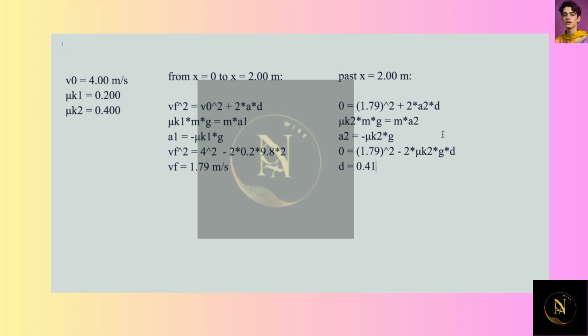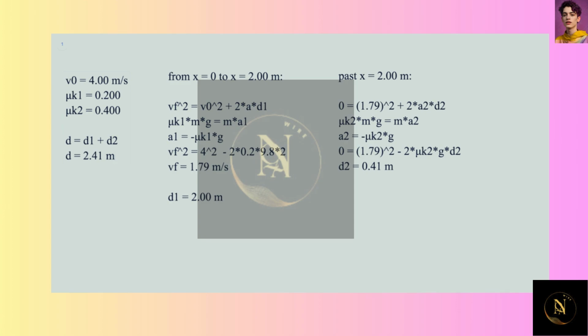And when we rearrange and solve this, we should find that this distance is equal to 0.41. So why don't I go through and just explicitly say we're going to have D1 here. This is our D2 in all of these. So to be totally explicit, our D1 here was 2 meters because it's traveling 2 meters. Our D2 here is going to be 0.41 meters. So our total distance, I'll write that over on the side here, is going to be D1 plus D2, and that's going to give us our x component. So our total distance is going to be 2 plus 0.41, so that's going to be 2.41 meters, and that's going to give us our x coordinate since it's starting at x equals 0. So this is going to be the distance that the box travels before it comes to rest.